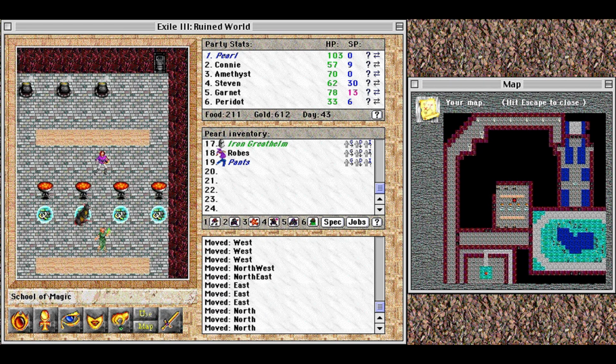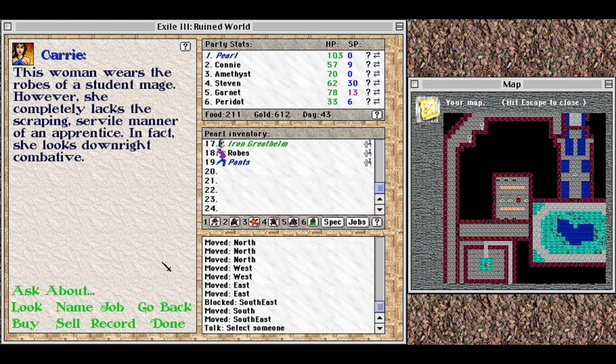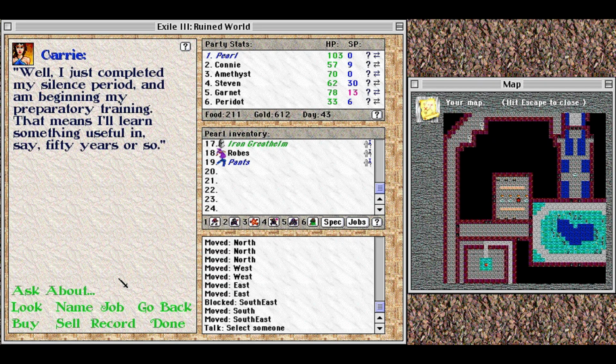Hello there, rat. This woman wears the robes of a student mage. However, she completely lacks the scraping, servile manner of an apprentice. In fact, she looks downright combative. I'm Carrie, the apprentice. She says apprentice as if she wants you to make something of it. Well, I just completed my silence period, and am beginning my preparatory training. That means I'll learn something useful in, say, 50 years or so.